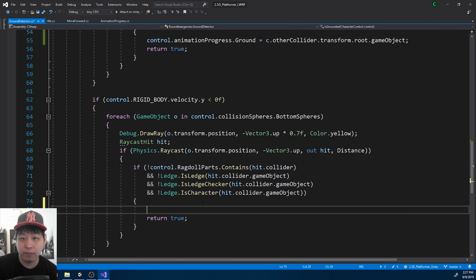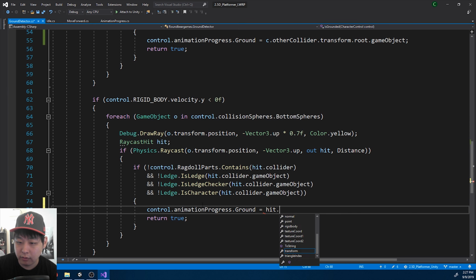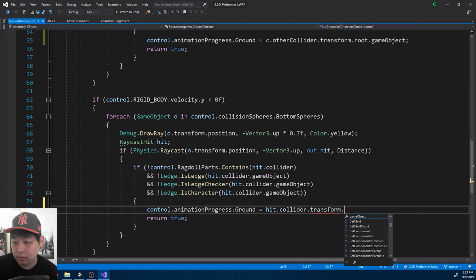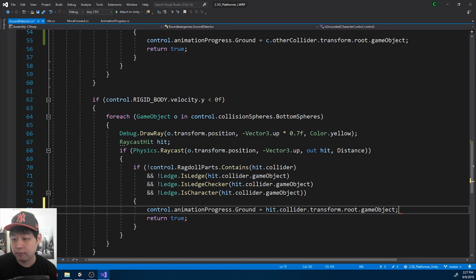And same thing here. Ground will be what the character is colliding against. Make sure you save everything.